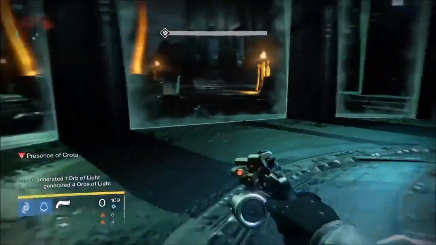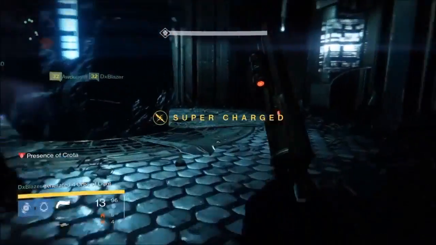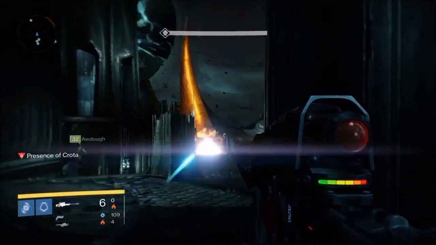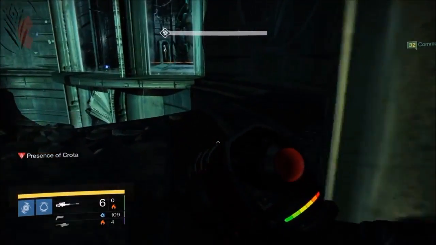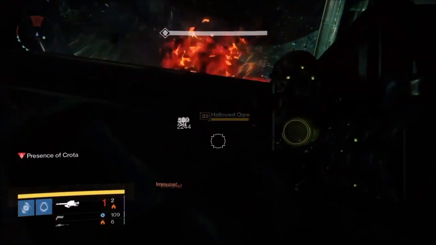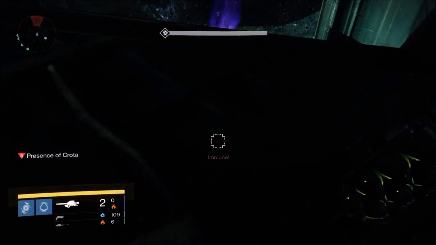rocket launchers. Again, you never know when the Thrall are going to actually push into this room, so just make sure you're always watching your radar, killing the Thrall. If you're using Fatebringer or something with Firefly, it's a lot of fun. You just watch them explode. But you'll see right now the left ogre sitting right down there. A few Hunger or Crota shots on him.